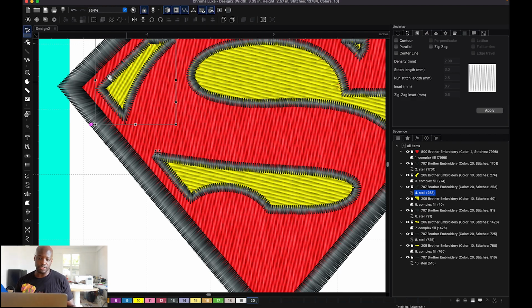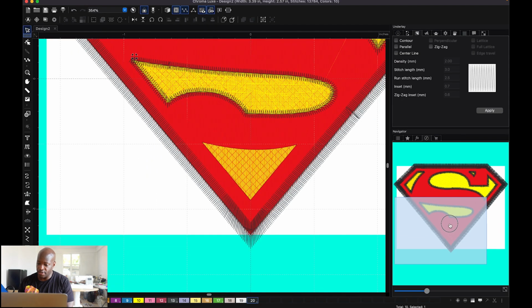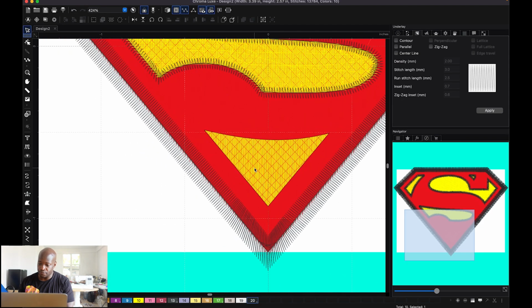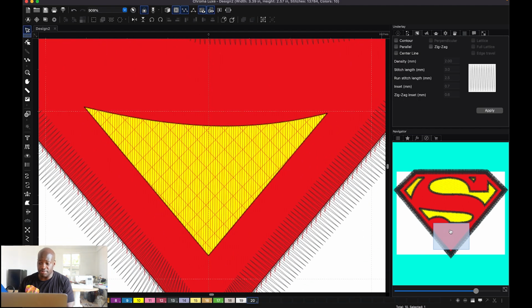Now we're almost done. We're almost done with our shape. Let's turn off realistic so we can see our last part. This is our last part right here. So let's go ahead and position our square and zoom in. Alright. Let me know if you guys are understanding. Let me know if I'm going too fast.